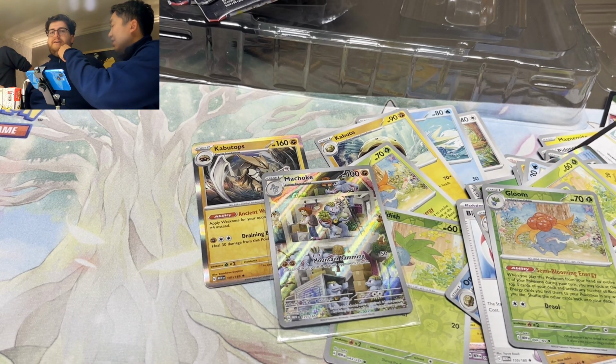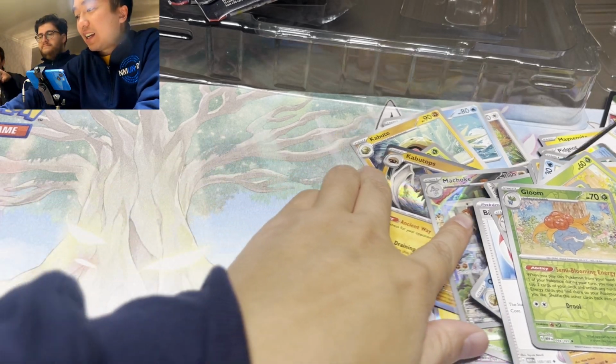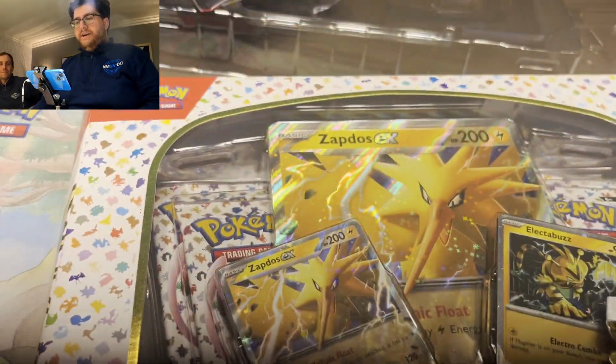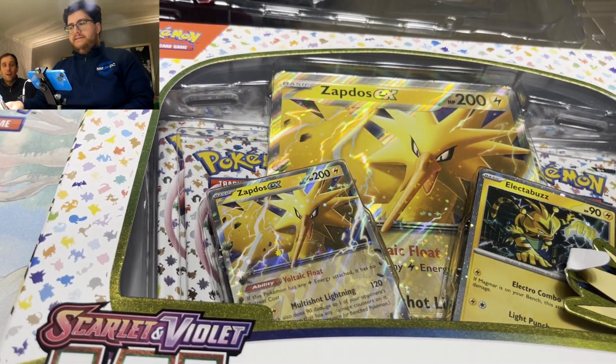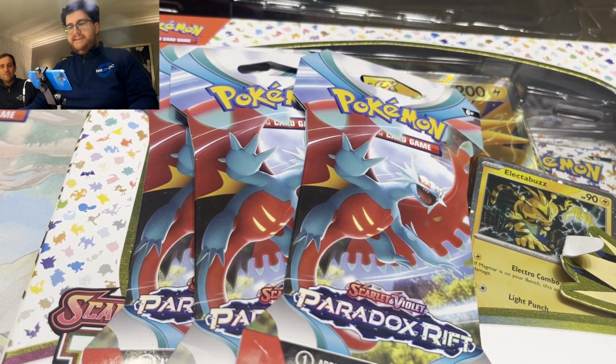Any comments? I'm excited to be back on the channel. Yes, let's go, Zack. I'm going to get rid of these guys here. All right, go crazy. We got another Zapdos EX 151. And we got some brand new boosters, Paradox Rift. Excited to see what's in those.